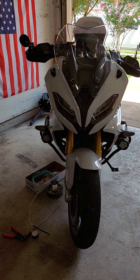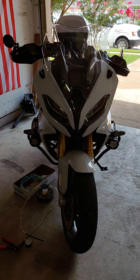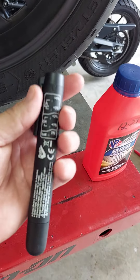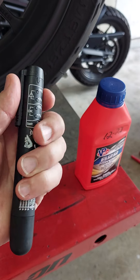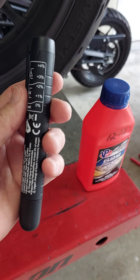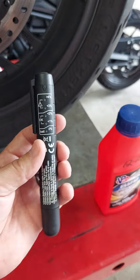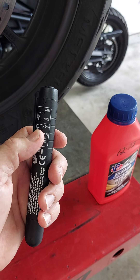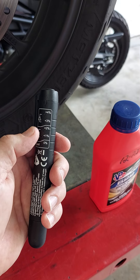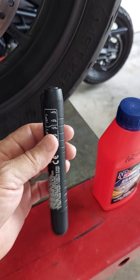Another good friend of mine bought a GS 1250 2023 model two weeks after I bought this, and that bike has about a one-month older date code than mine. I had been following along with some brake testers and different equipment out there, and I decided I didn't necessarily agree with BMW's recommendation to change the brake fluid in one year. So I bought one of these questionable testers from Amazon. There's a gentleman out there who takes essentially 100 milliliters of new brake fluid that tests good, then keeps adding one milliliter and measuring the percentage. While the percentage was marginally off on this particular device — which is set for DOT 3 and DOT 4 brake fluid — it was pretty accurate.